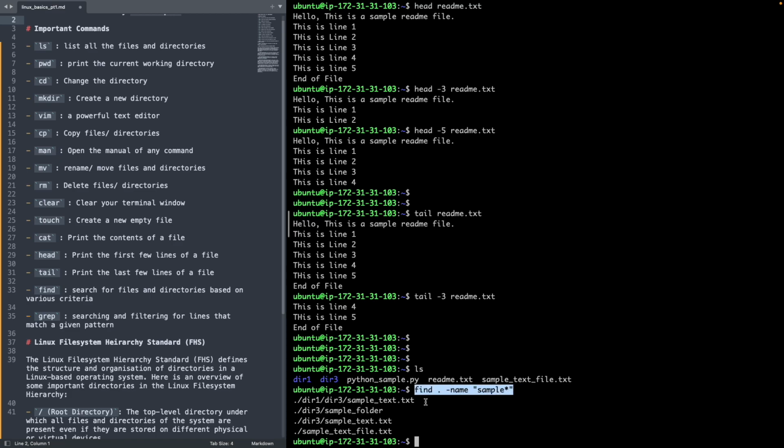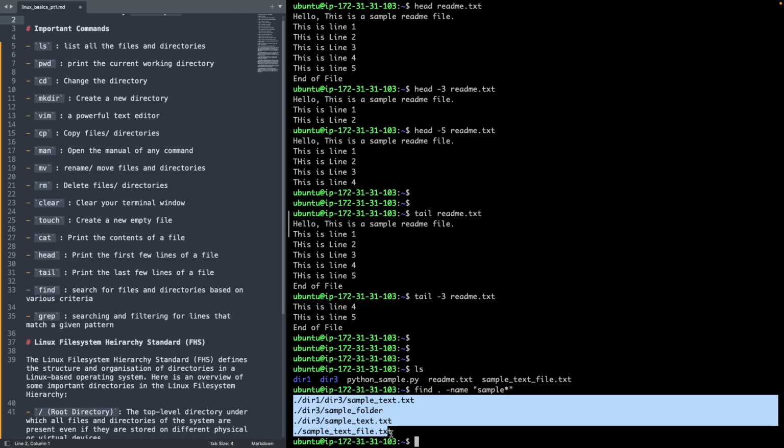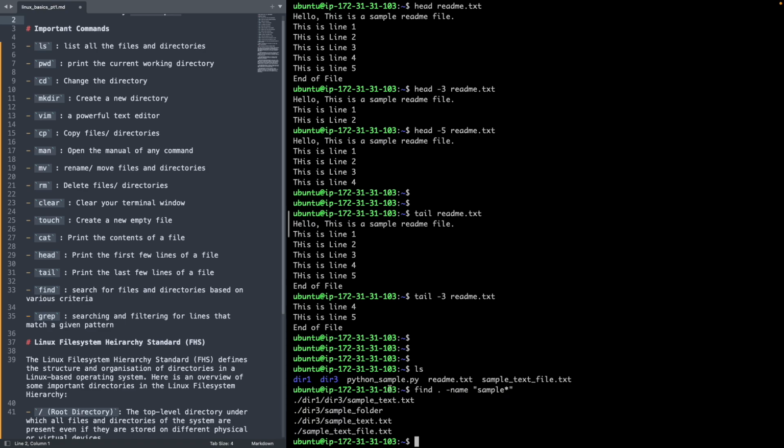As you saw, Linux has listed all the files and folders which are starting with sample. So what does this command mean? We said find dot means current directory, double dot refers to the previous directory. So find dot means we are trying to find in the current directory.